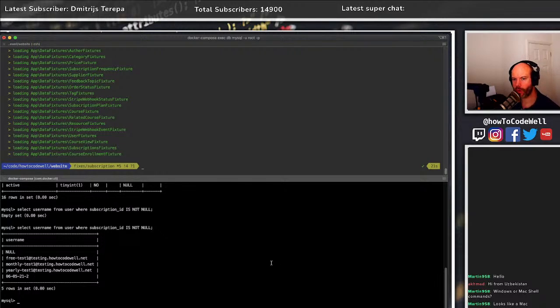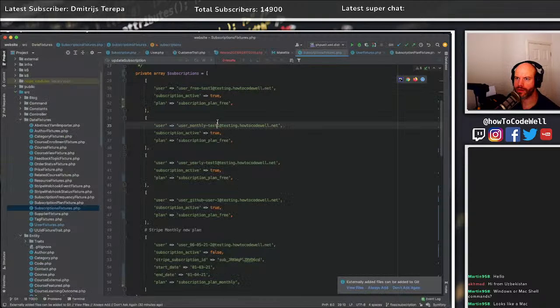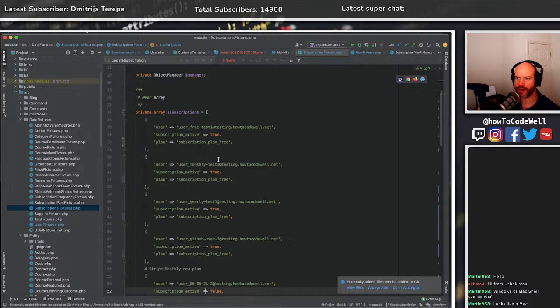That actually worked. Why is one null? That's weird. 1, 2, 3, 4, 5. 1, 2, 3, 4, 5. If it's gone in the same order, then that's user free, that's user monthly.